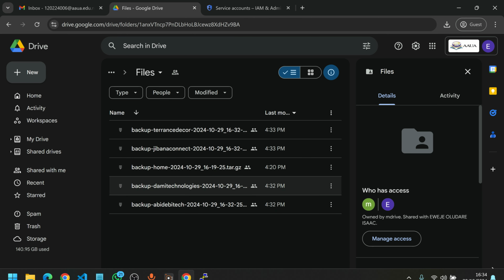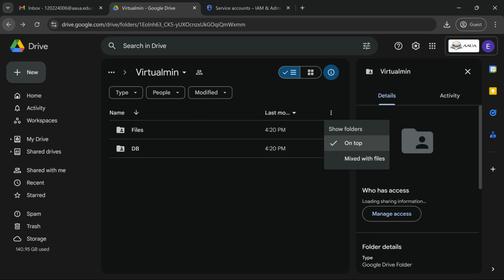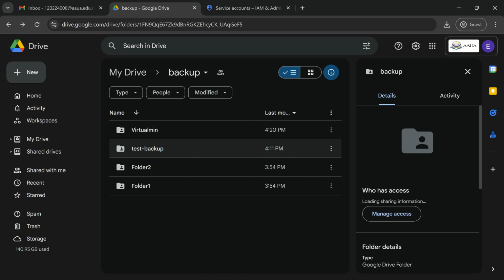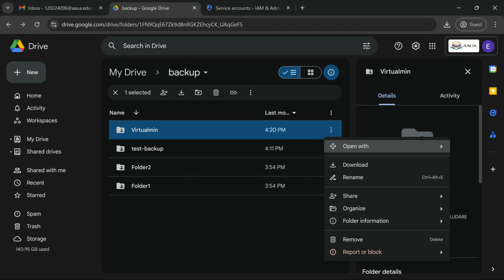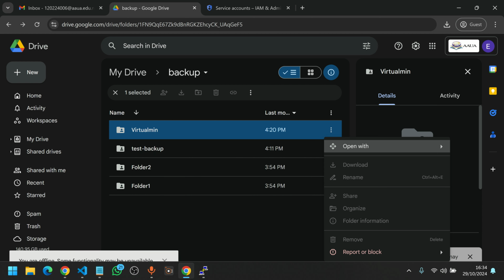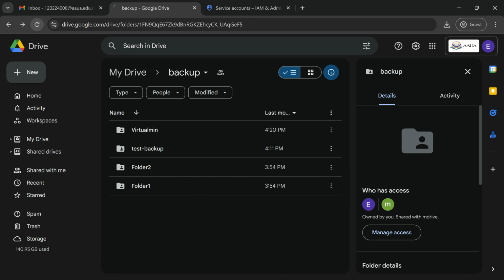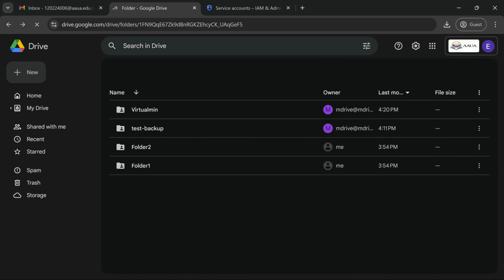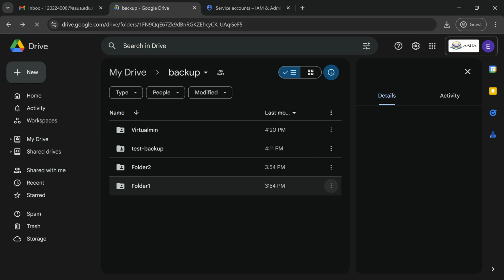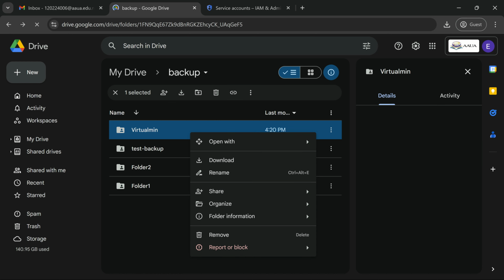Now let me go here and delete all the files here. Let me mark it all. Okay, can't we mark everything? Okay, let me just delete the whole virtual admin folder. Don't delete your backup folder. You remember we shared the backup folder, so you don't have to delete it. I'm sorry, I'm having a network issue. So now I'm just going to delete this virtual admin folder. So let me remove it.